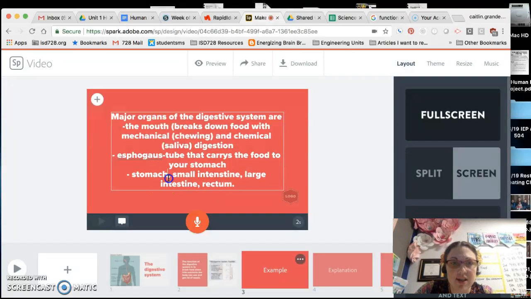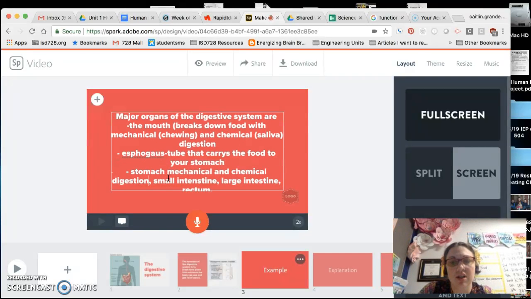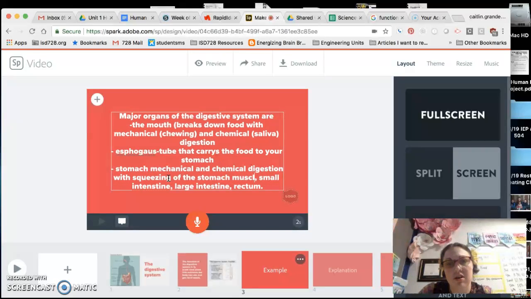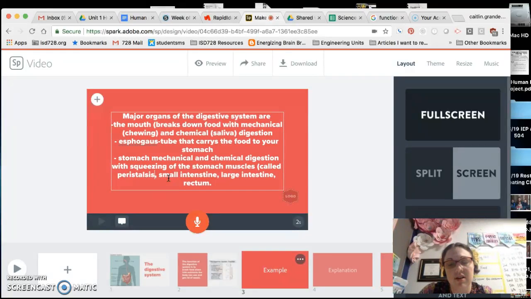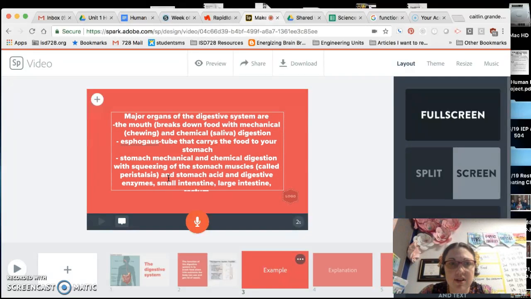Stomach is more mechanical and chemical digestion with squeezing of the stomach muscles. So this is called peristalsis. And stomach acid and digestive enzymes is the name of the chemicals.